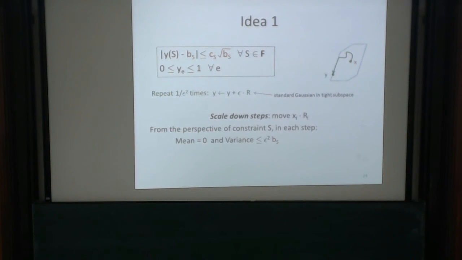So then we can do the same analysis as before, and if we look at what's happening for constraint S, the mean is still 0, and this time we can bound the variance by epsilon squared times b, which is the right hand side, instead of epsilon squared times s. So this is exactly the type of dependence we want, and using concentration inequalities and our assumption on these summation e to the minus c squares, we can again get that the total number of tight deviation constraints is a small fraction of n.